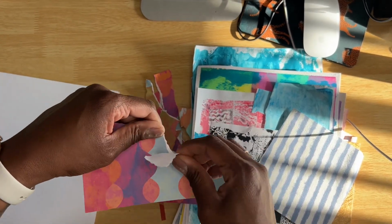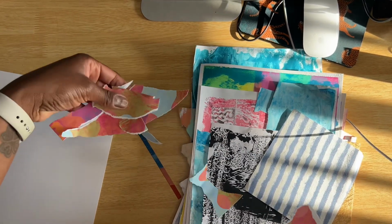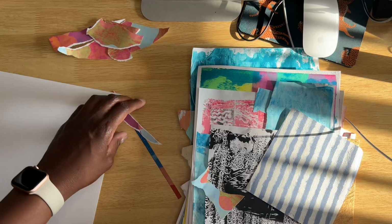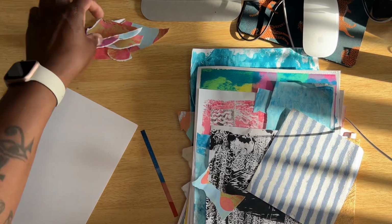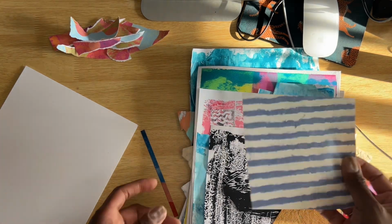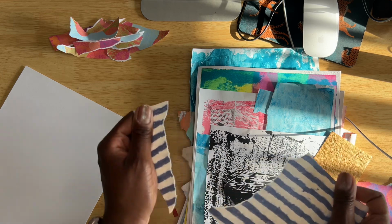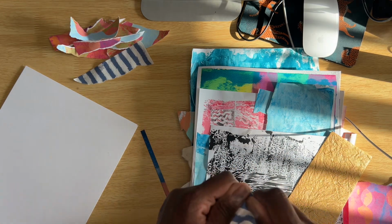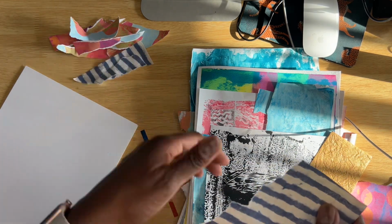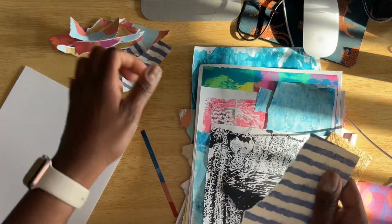We want big sizes, we want small. I love torn edges. It can be skinny, it can be chunky, it can be long, it can be short. So we want a variety of sizes and shapes. So be very creative. Don't feel like there's a right way or a wrong way. It is your way, and that way is awesome.